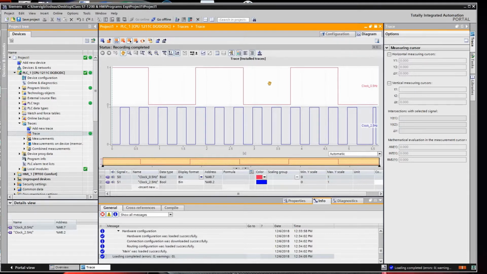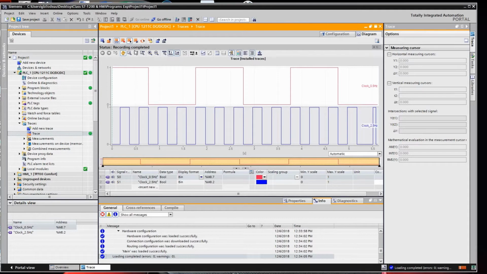The thing to remember here is that trends are actually kept in the PLC. You don't have to be connected. Once you set them up and download them, the trends will fire off by themselves in the PLC whenever the trigger happens. So you can use it to catch events when you're not around, then connect up and read the trend and see the events that you were looking for.